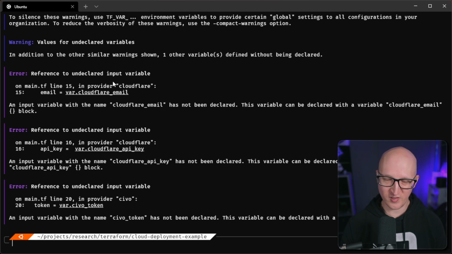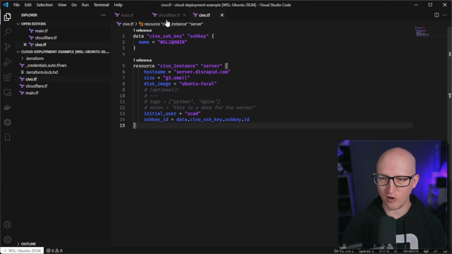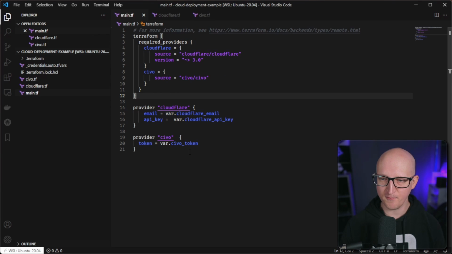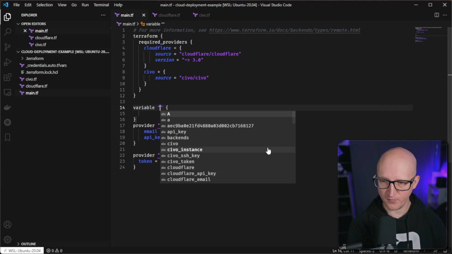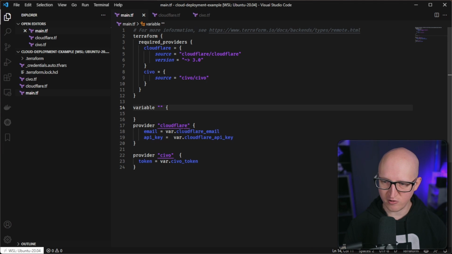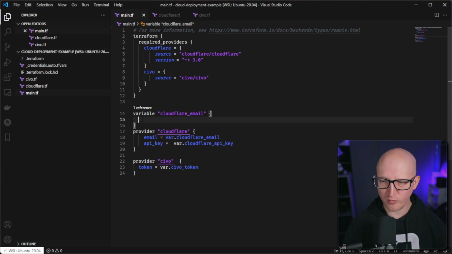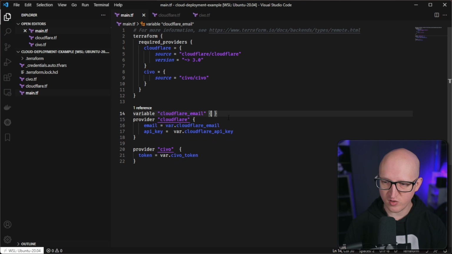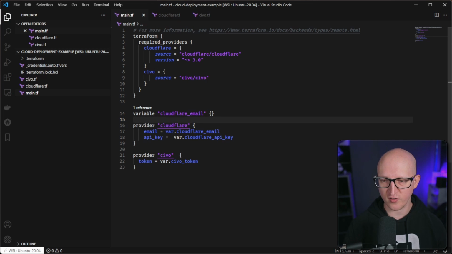But yeah, you can see that this obviously doesn't work. So usually you always have some issues here. Okay, so this is something I've forgotten. I'm sorry. But it's important that when you define your variables here, you also need to declare them in the configuration file. So just enter variable and then the name of the variable, which is Cloudflare email address. And of course, you don't want to put the value in here. You could do that if you want to define a variable and set a specific value to it. But in my case, I just want to declare them with no value because I've stored them in the credentials auto.tfvars, which will then be loaded into that variable.